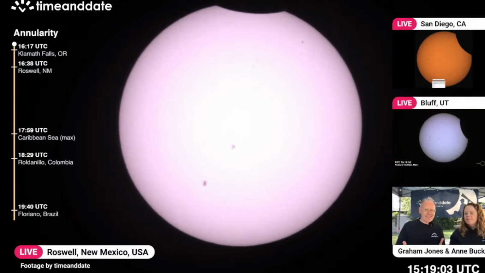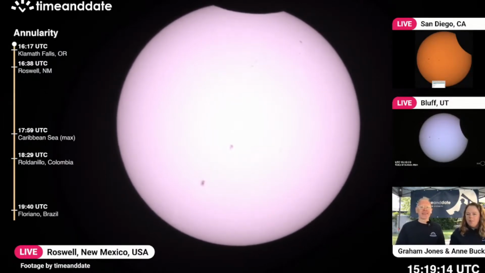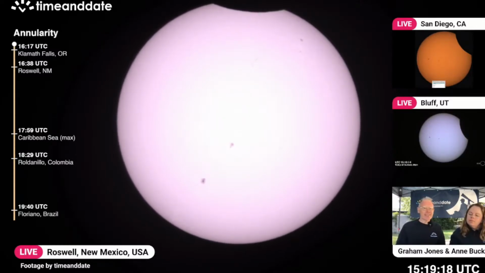Of course, it's the same sun we're looking at, but all of our partners today are using different kinds of telescopes, different kinds of filters, different kinds of equipment, and this is giving the sun different shadings in these images coming in from our various locations.